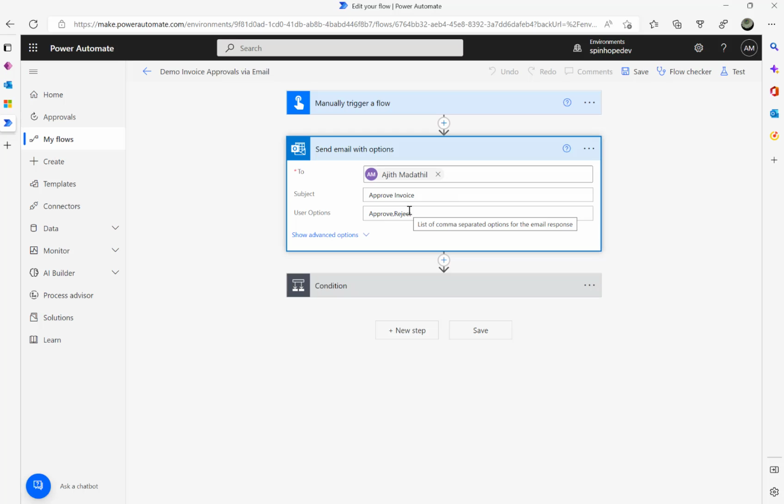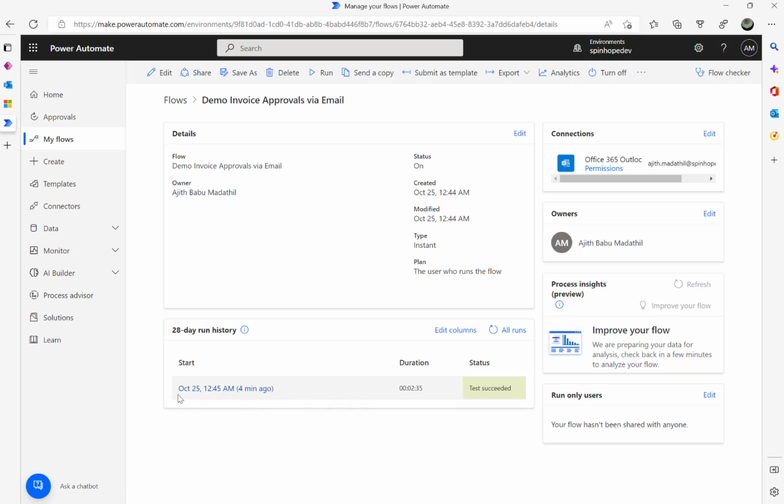Remember, when we send another reminder email, that means we need to send another Send email with options. So there are two instances of the flow running then. The first one, where the user hasn't responded, and the second one, the new reminder email which is also waiting to receive a response.